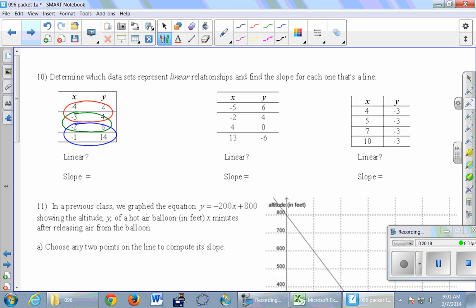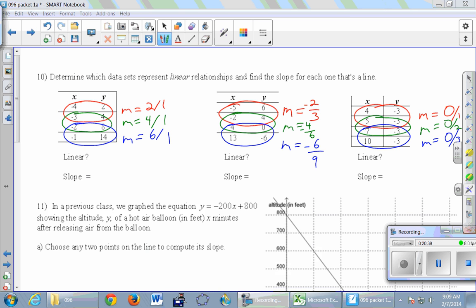So here's what I want us to do. There are 3 different tables up here. I would like you guys to split up the work. So one person in each group can find the 3 slopes in the first table. One person can find the 3 slopes in the next table. And then one person for the last table. So divvy up the work and check in with each other.